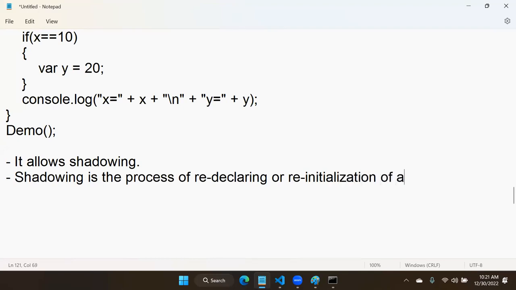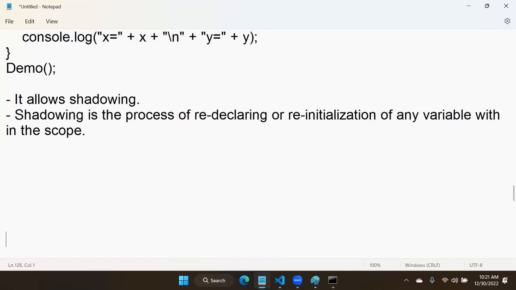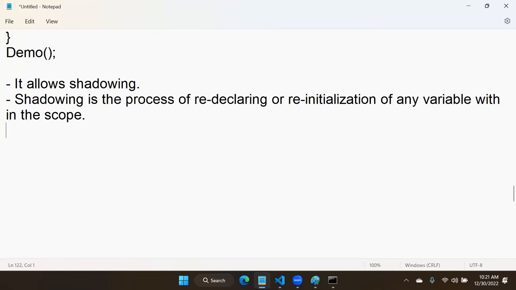Shadowing is the process of redeclaring or reinitializing any variable within the scope. Within the scope, redeclaring and reinitializing. That is called shadowing.